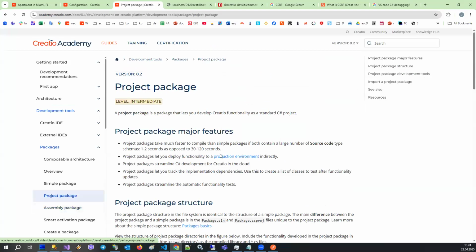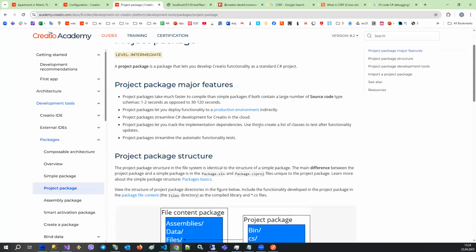Project package is displayed here because it was part of the project's history and evolution. If you use assembly package, you will have similar conditions for development, because you also can build your own C# code.